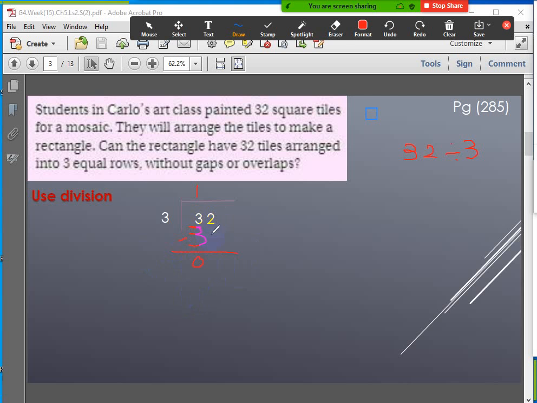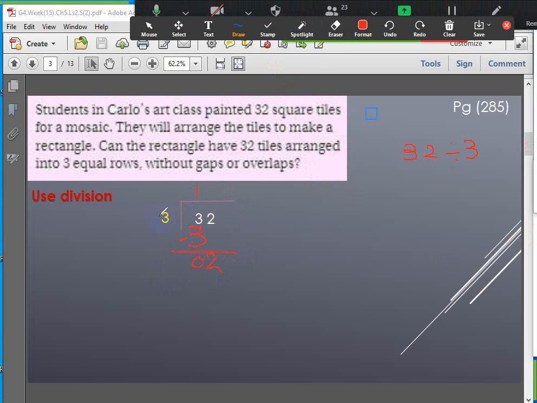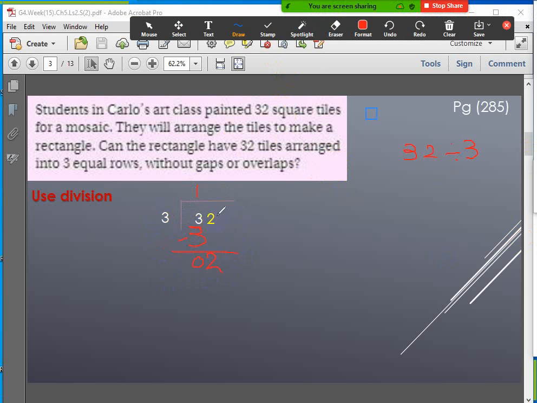Now I will take the 2 down and divide the 2 by 3. How many 3's in the 2? Very good. Who can tell me 0 on the chat? Very good, girls. Excellent. Thank you. So I don't have any 3 in the 2. That means the number of 3's in the 2 equals 0.